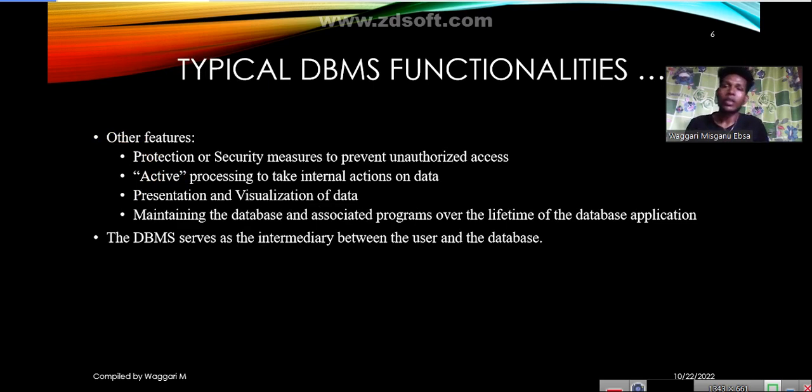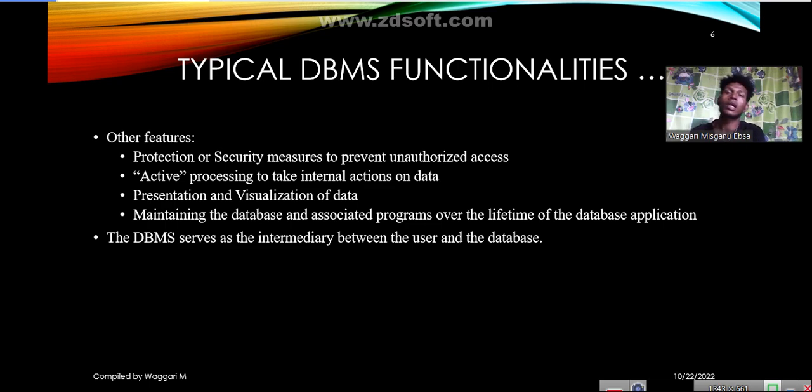We can protect our data with a password and additional security mechanisms in order to prevent unauthorized users from accessing our databases. Only permitted users can use the data, and those who are not authorized cannot. We can protect with different security mechanisms. This is another functionality of our DBMS.